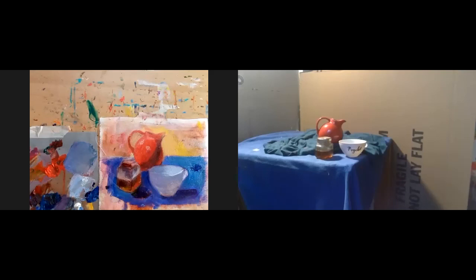Are you adding the background color right now? I have a new version. I will send it to you in a second. Okay, wonderful. How exciting. So exciting.